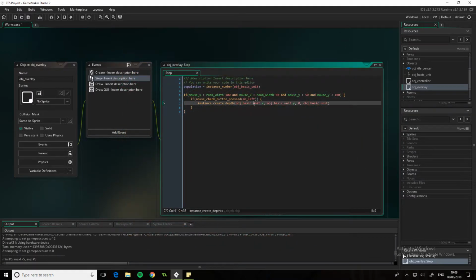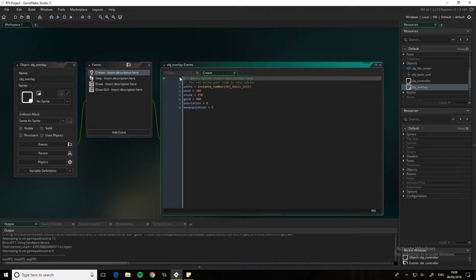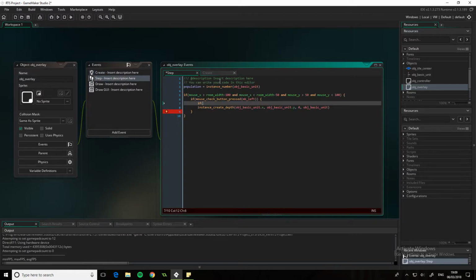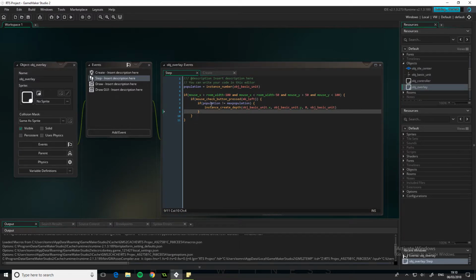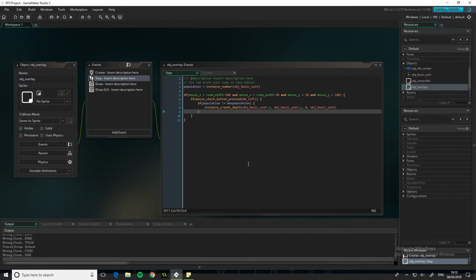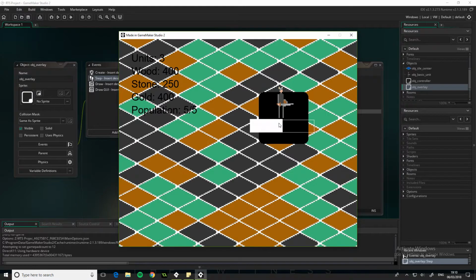Pretty simple. One thing we do have to say though is, and we need to check the variables here, max population. We can get rid of units as well, I think it's important. If the population does not equal max population, we run that, and it should now not let us exceed our max population. Let's see, yep, so we've only got 5 now, we're not making any more. If we put down a house then we can start adding more. We're gonna have to do a maximum of 10.